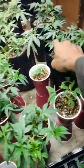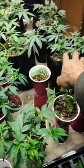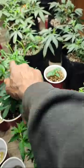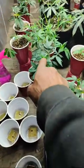This one and this one is clones from that plant that I said was a bag seed. Both of those are clones from that, and that's a clone from it. This a clone from the white runts. This a clone from the wedding cake.